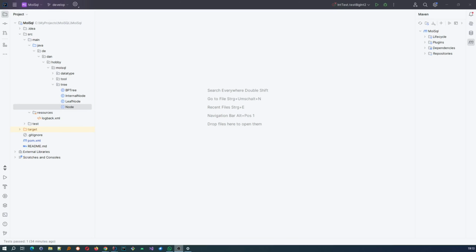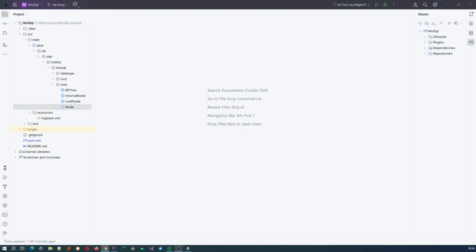So the tree is a representation of a table of the database. In the database, of course, we do have more than one table, so we have more than one B tree in a database. So let's have a closer look at B trees and how they are working.